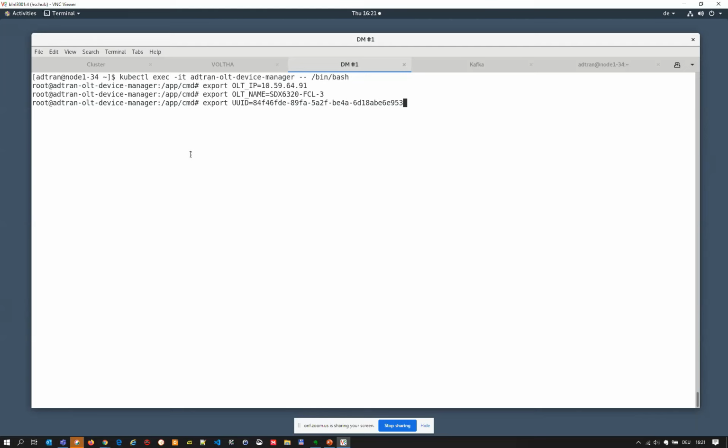And I'm just using variables here which already contain the IP address. As you can see here, this is the IP address and the name I'm going to use to make the test a little bit easier. I also set the UUID here. Normally you will get the UUID later on. I will show it to you, but anyway, I'm setting it here.